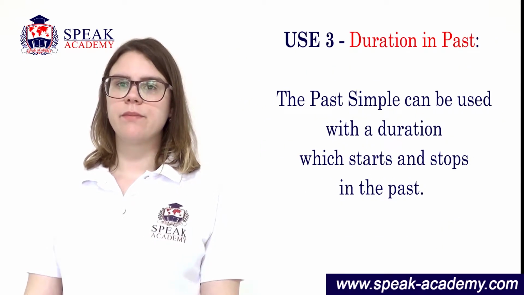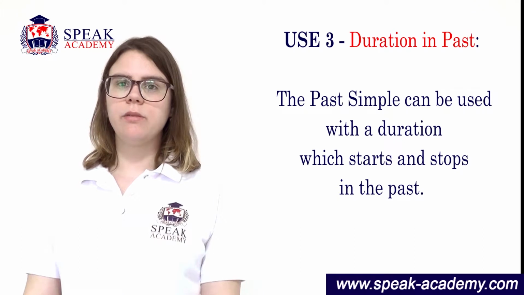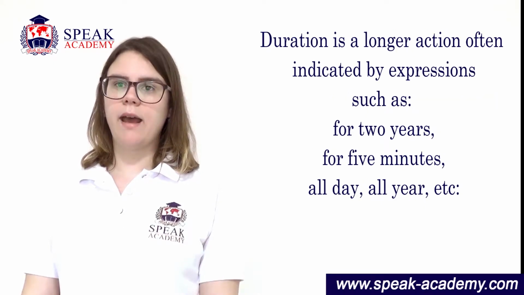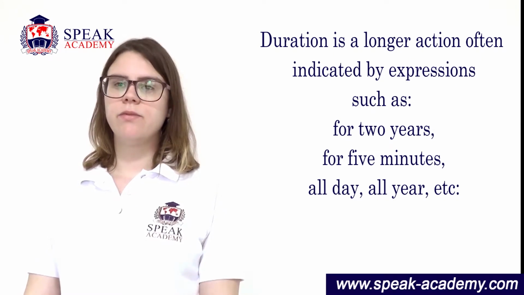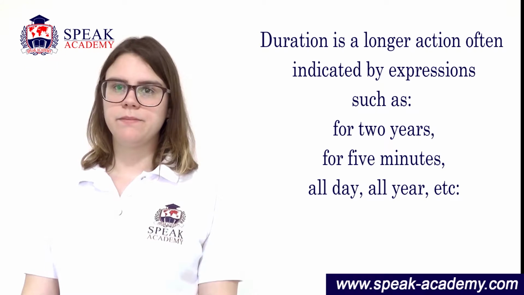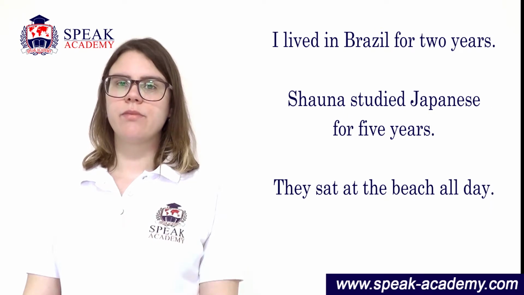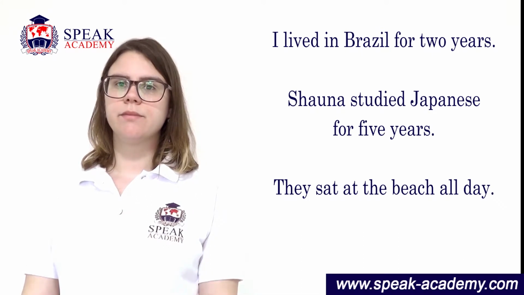Use 3. Duration in the past. The past simple can be used with a duration which starts and stops in the past. Duration is a longer action, often indicated by expressions such as for 2 years, for 5 minutes, all day, all year, etc. I lived in Brazil for 2 years. Shona studied Japanese for 5 years. They sat at the beach all day.